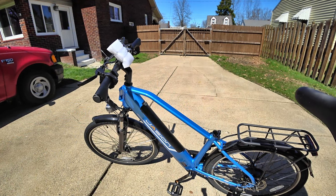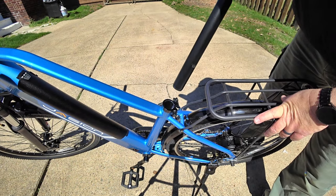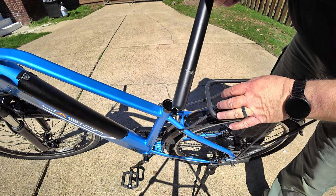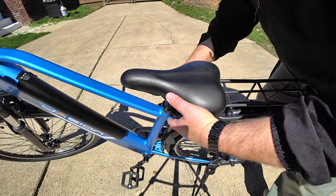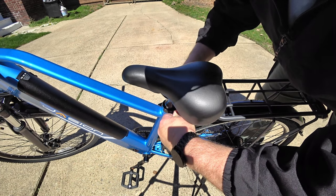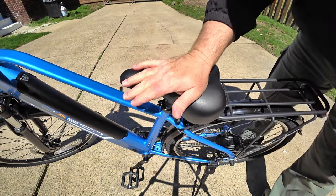We're almost finished — just a few more things to do. Put the seat on the seat post. This is like the setup for the front fork — the same type of quick release. We're going to use this nut to do the majority of the adjustment and fold this up to keep the seat post in its position. Make sure you do not have this extended past the max line. There are also adjustments that can be made by loosening these nuts so you can pivot the seat. It looks like it's in pretty good shape right from the factory. We're going to loosen it to its open position, turn this nut quite a bit, and once we get it to the point where we want it, fold this over. Now the seat is held in place.